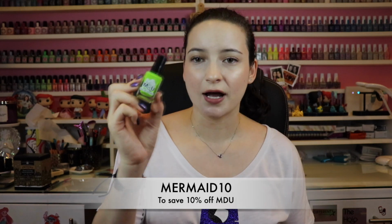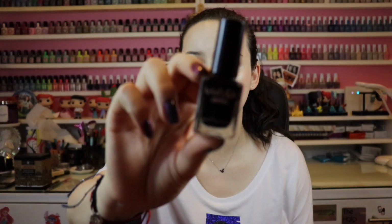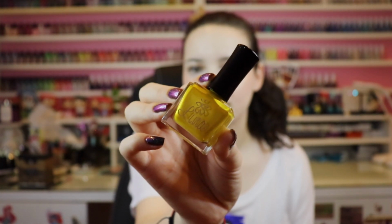Some polishes, like regular polishes, can work as a stamping polish only if they are super pigmented. I think black and white are the ones I use the most because they are the basic colors. So I have this one from Mundo de Uñas, also some from UberChic, which is a pretty light look color. Whatsupnails, this is their black basic stamping polish. And from Lina Nail Art Supplies, which is another brand, these are a metallic finish, but they're still stamping polishes.